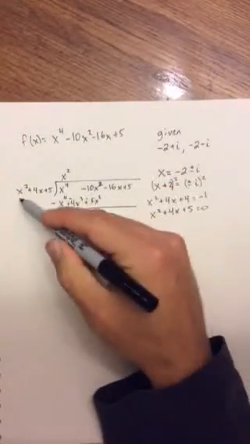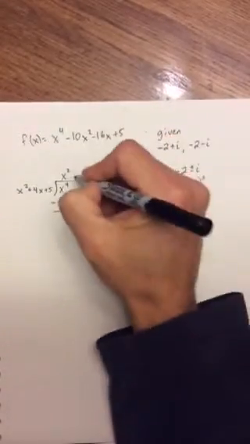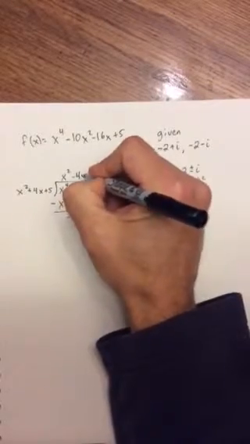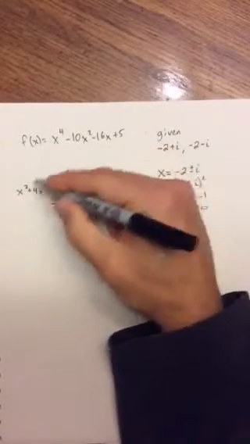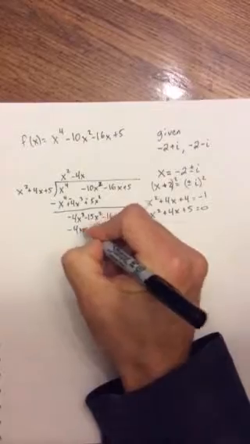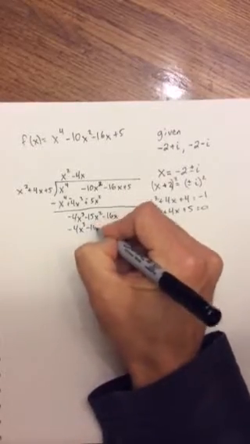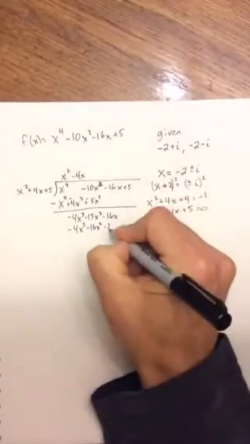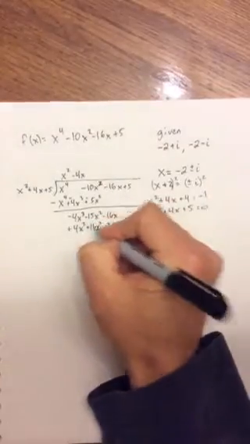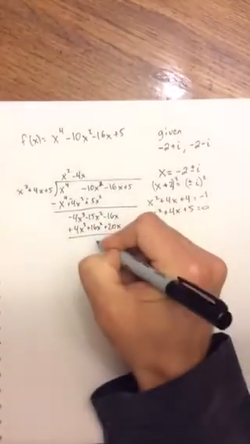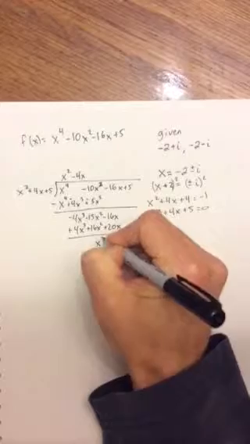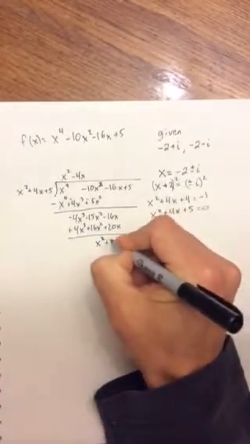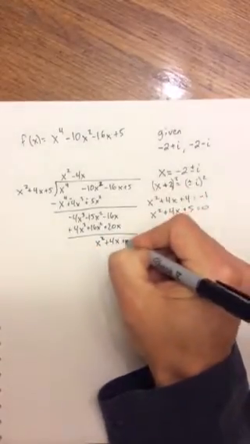Minus 16x. X squared into negative 4x cubed is negative 4x. Back multiplied, negative 4x cubed minus 16x squared minus 20x. Add the opposite. We get x squared. That should leave us with 4x, and that should bring down the 5.